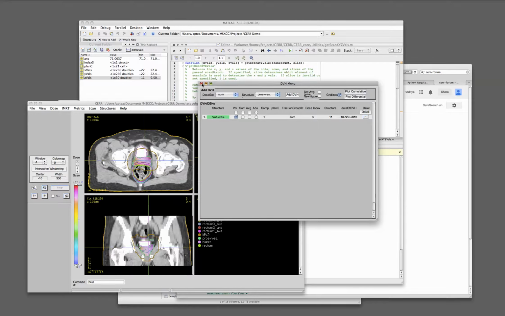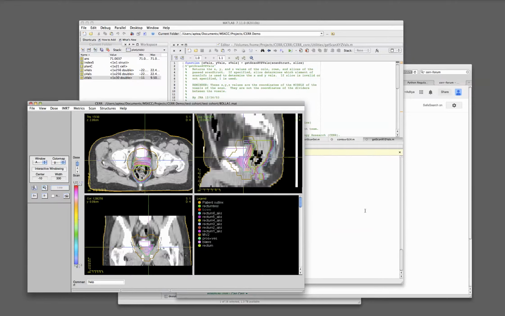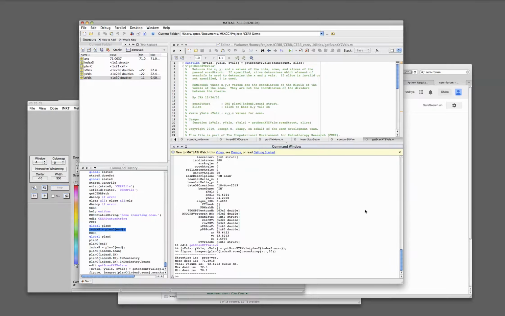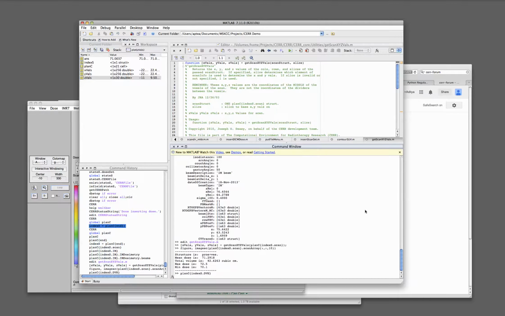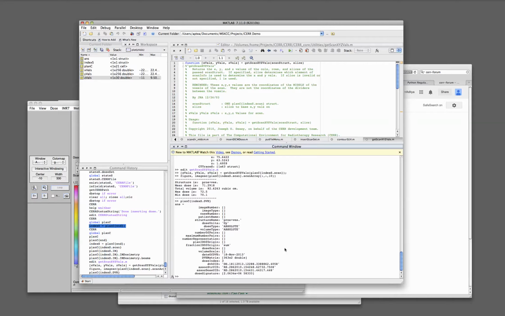Again, this data is also available in a programmatic fashion by going to planC dot DVH, and you'll see a DVH matrix stored here. There are also utility functions to get this data out. For example, there is a function called get DVH matrix, and so on.